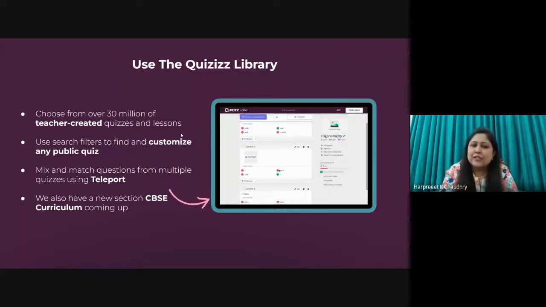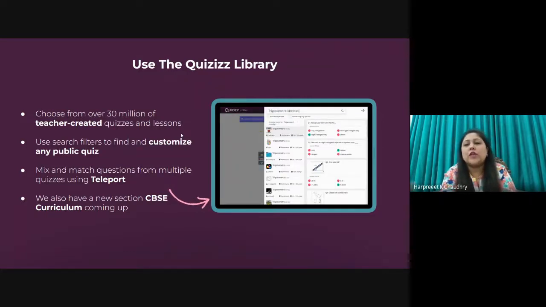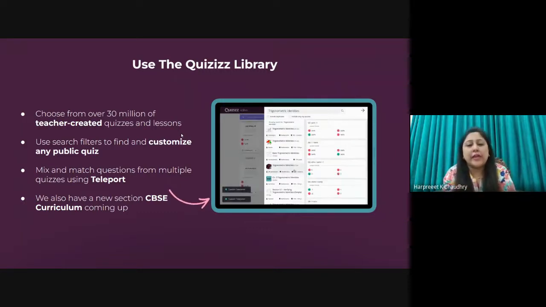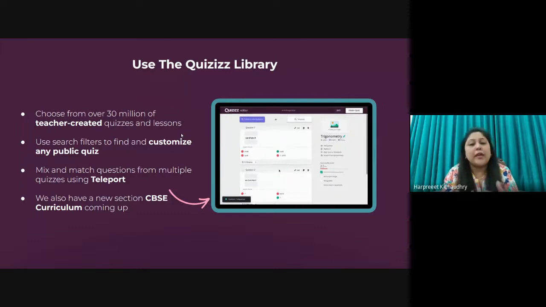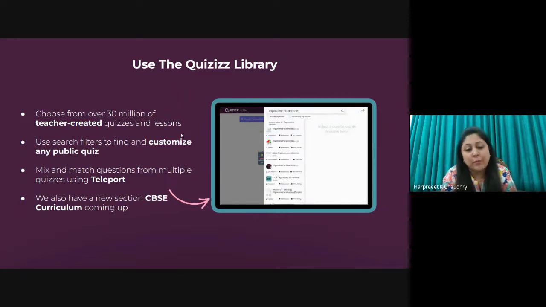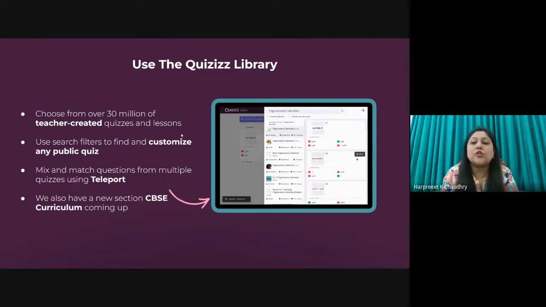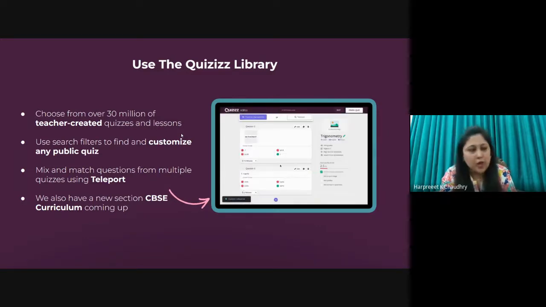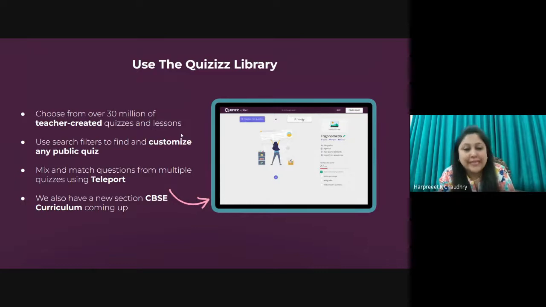It's like the integration you do with Google Slides. You can pick and choose the slides you want, and omit what you don't want, so you don't have to redo the whole cycle. You can create it from material already created by you or by any other educator. Then this new section that CBSE has brought up is good news for many teachers, wherein they're trying to map CBSE books, which is still to come, but I think on the verge of release anytime.